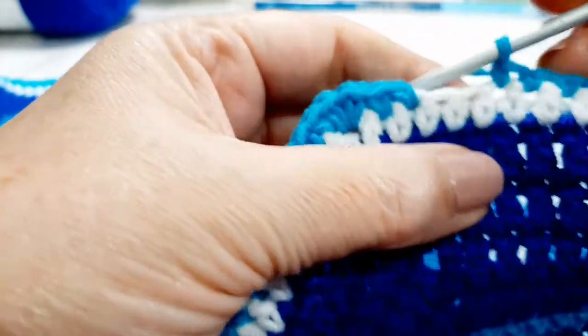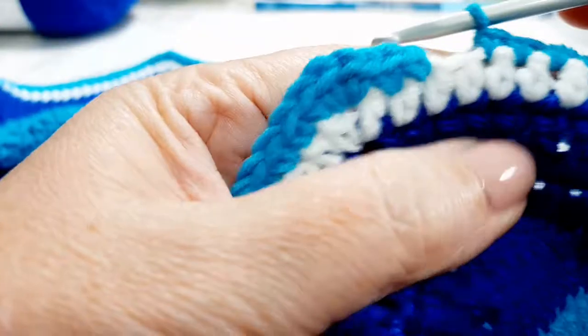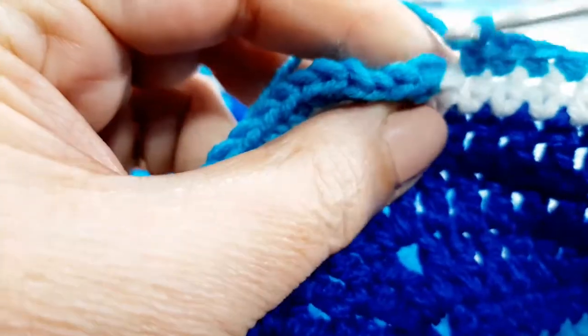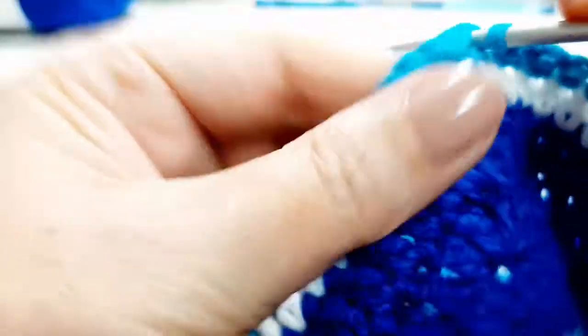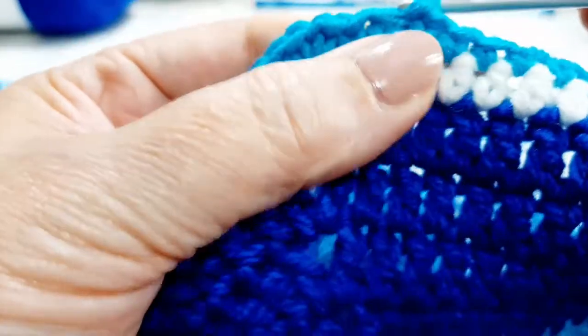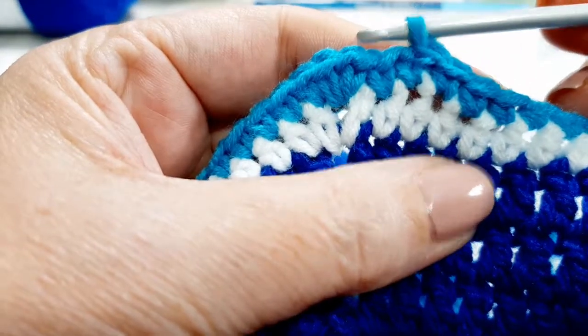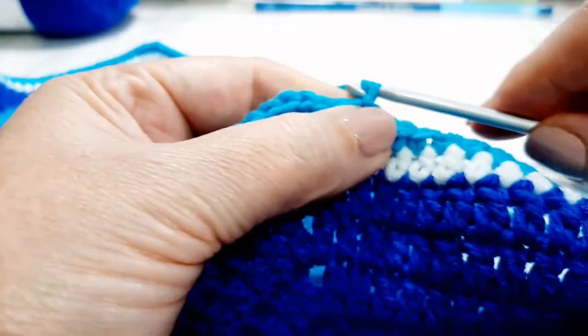And I'm coming to the end. This is how you're going to end off as well. A single crochet and just a single crochet there, and a slip stitch. See that little V? A slip stitch into that little V. Yarn over, and now you see the thing with this yarn is it tends to split. There we go. Done. And snip. And I'm going to work that in.